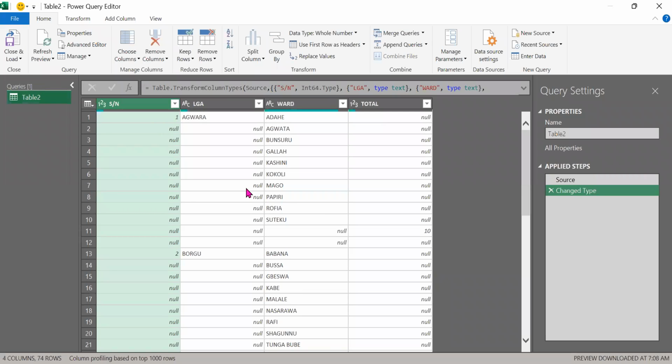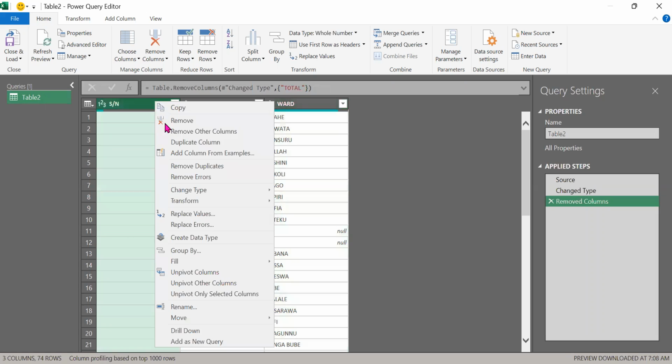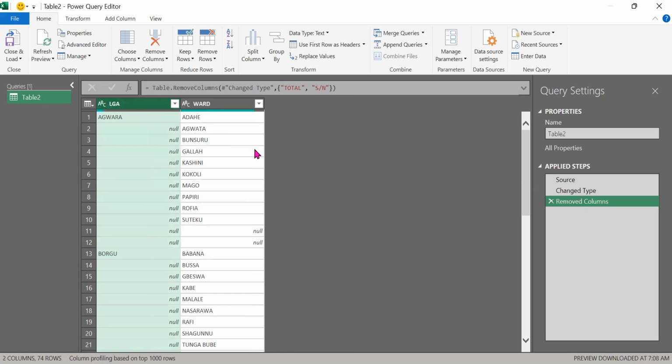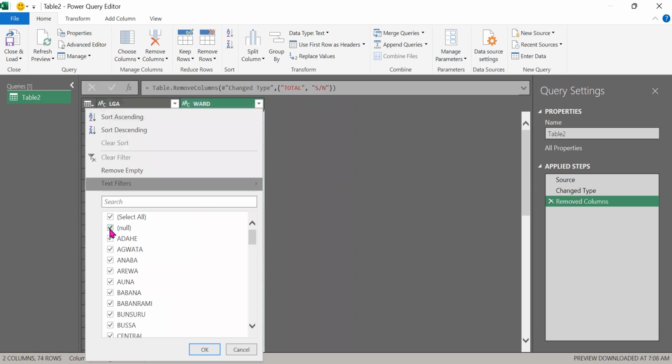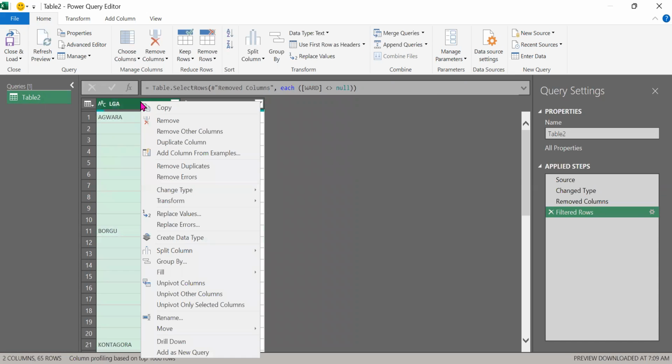So this is the Power Query interface. The data is loaded. Can you see my screen? Yes. Okay, I'll delete this. I don't need it. I'll also delete this. I don't need it. I want to remove the null cells, the empty cells. Okay, fine. So I want to fill the LGs down.